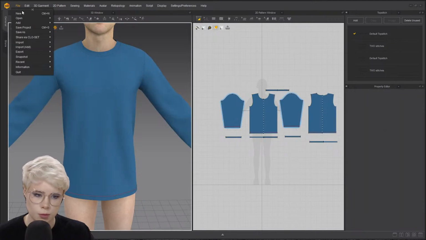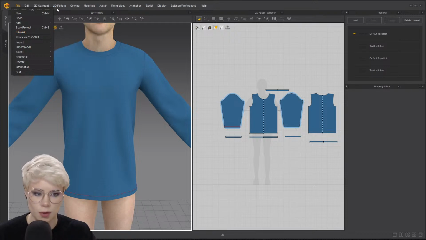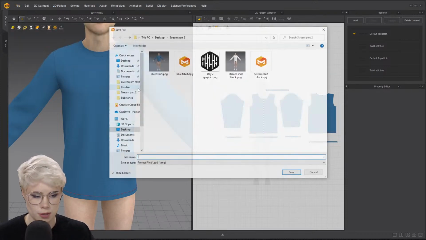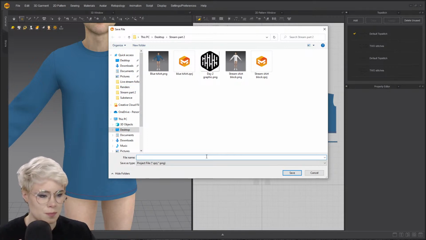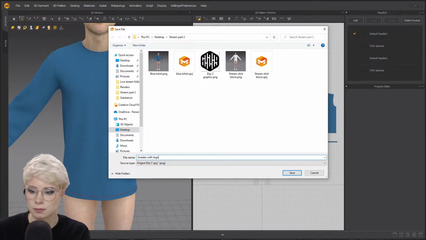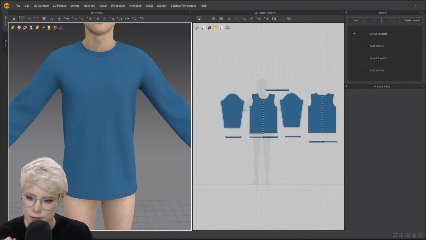Actually, before you do anything, just in case you have a crash, save this as a new project. So save as project. Everyone's going to have 3 of the same shirt right now. We're saving this as another project file. This is going to be a sweater with logo, because that's what we're going to do with this piece. Sweater with logo, save.